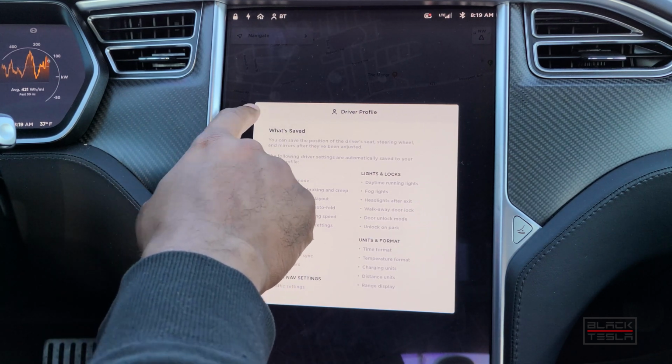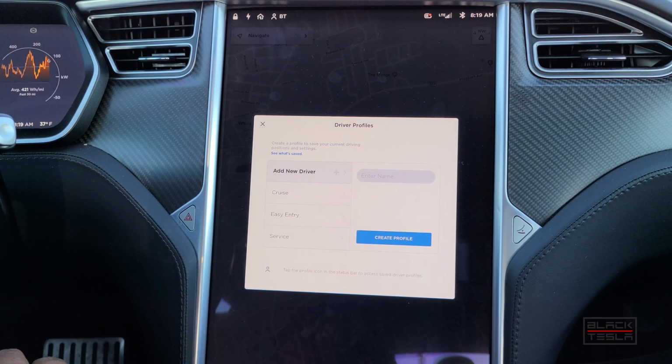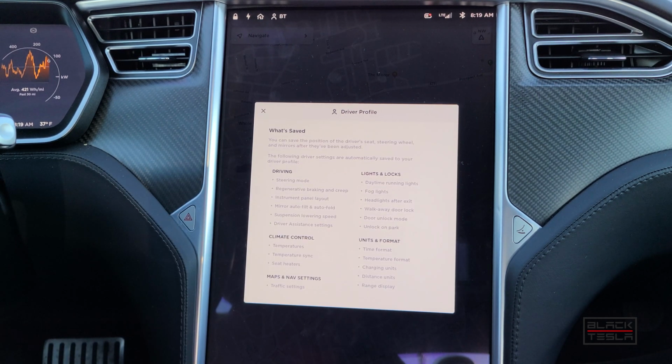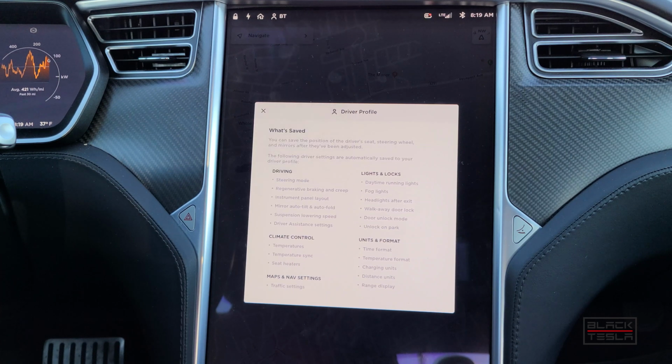In doing so, you would simply need to log into your Tesla account in any Tesla, and your profiles will be preloaded in that car. From there, it's just a matter of choosing your profile, and all your settings automatically come up, and you can now make any Tesla feel like yours. When you're done, simply log out of that Tesla, and all of your profile information is gone from that car, and it resets back to standard.